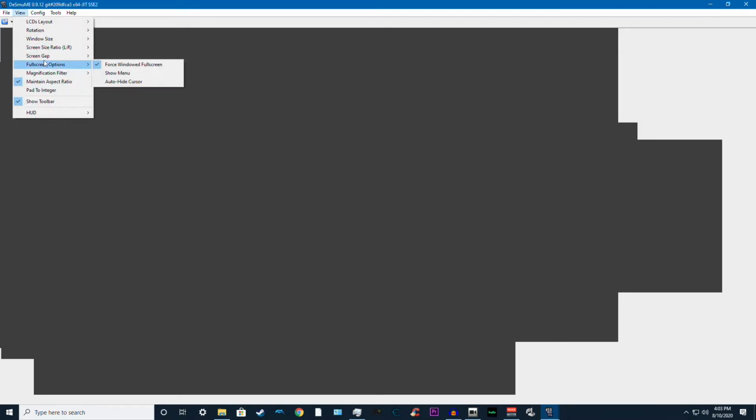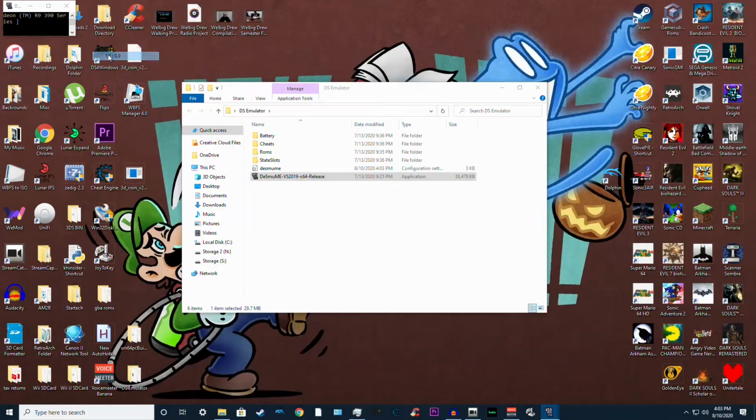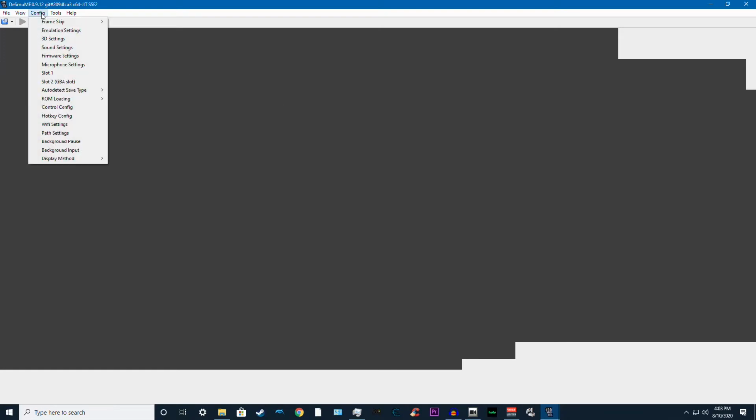But for my setup, I actually want to have as much bottom screen real estate as possible. This will make it a lot more flexible for us when transcribing analog inputs to mouse cursor inputs, which will go to the touchscreen. And that really should be it for our DS emulator here. And again, I just play in a full screen windowed mode.